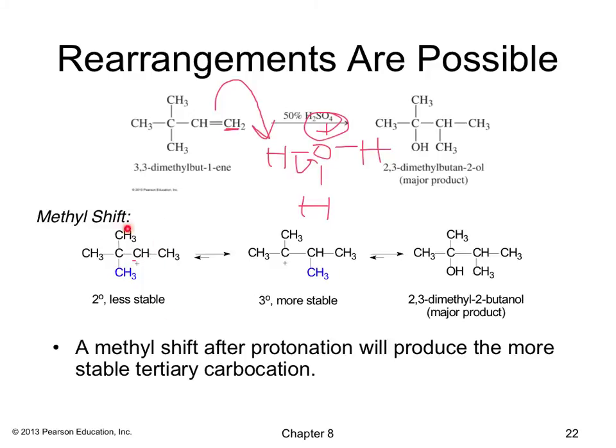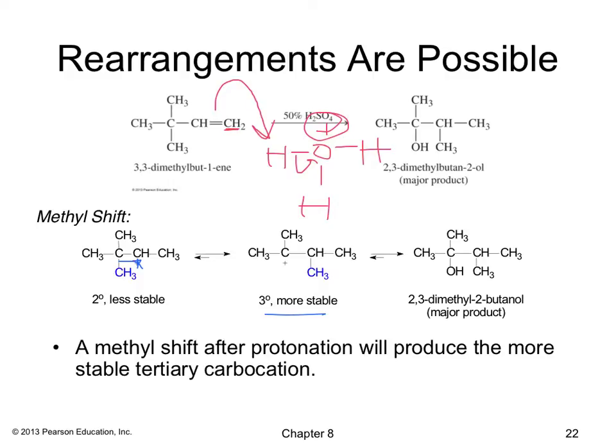Now, this is not as stable as if you did a methyl shift. A methyl shift is when you have the whole methyl group, this blue group, which I'll highlight here, move over to this carbon right here, sorry, that's supposed to be a full arrow, so that now the carbocation has shifted to the tertiary, more stable.